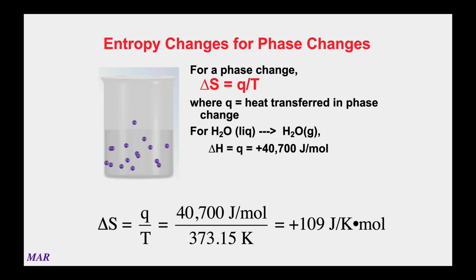Now, a phase change in entropy would be equivalent to the delta H expression for a phase change. And again, like we talked about earlier, that's the mass of something times the heat of something. So heat of vaporization would be the 40.7 joules per mole value. You'd multiply that by the mass in order to find the enthalpy. The enthalpy change would be the mass times the heat of that. This is the equivalent. So if you wanted to find the entropy change for a phase change, use Q over T.